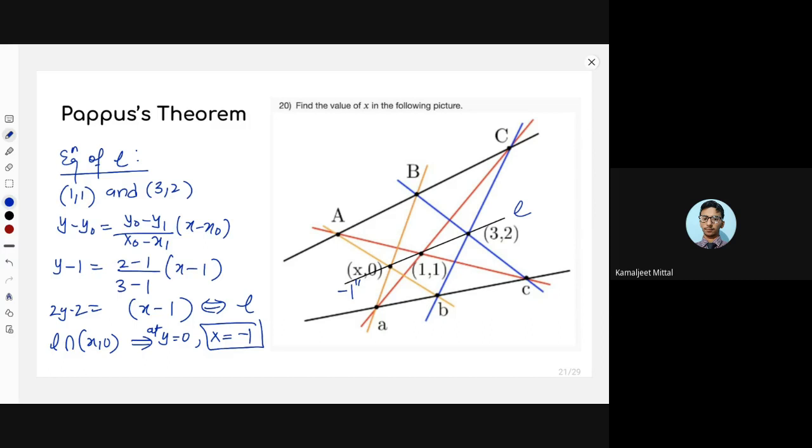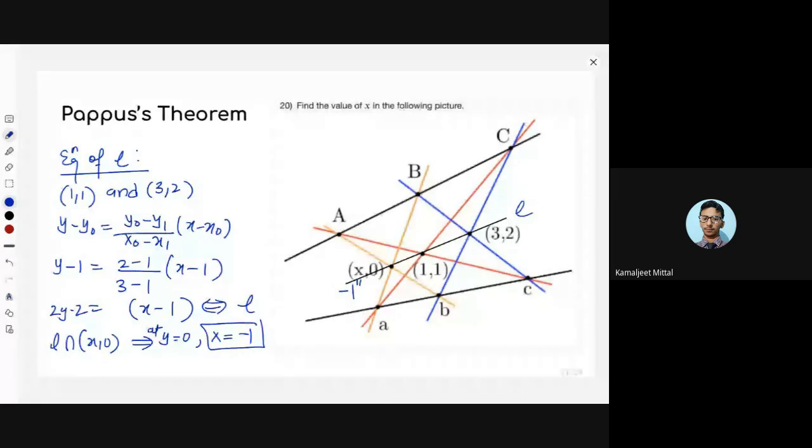Okay, so I stop here. Any questions? Sir, we can also use here the area of triangle equal to 0 for finding x. Yeah, that's also true. You can use the area of triangle formed by these three points. Yes, sir, by determinant like that. But I think this is a simpler way. I find it simpler. If you find that simpler, you can use that also. Okay, sir. Yeah. Any questions?